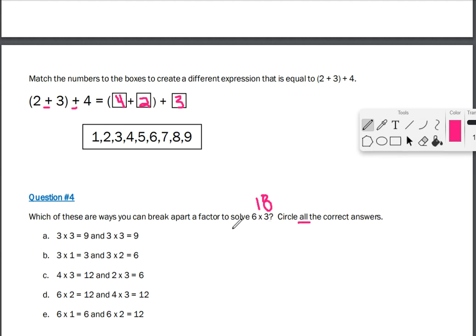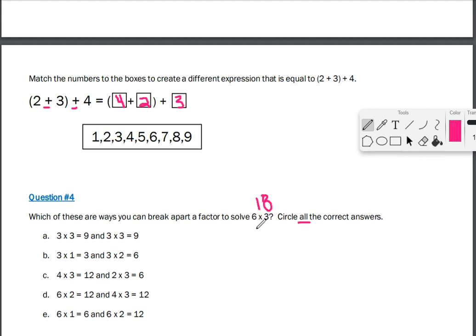They love to give you factors that don't look like your problem. That is why the most important thing you can do when you have these problems, find out what it's equal to, and then add up your answers. When they are the same, that is a correct answer. When they are not the same, it is wrong.